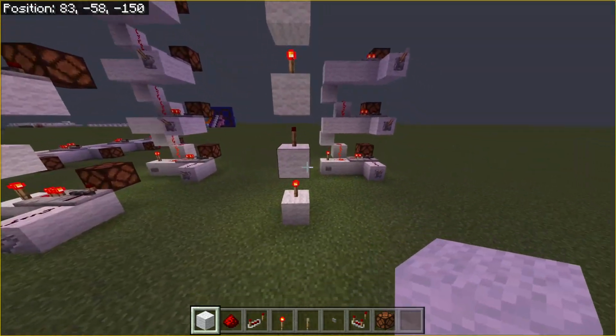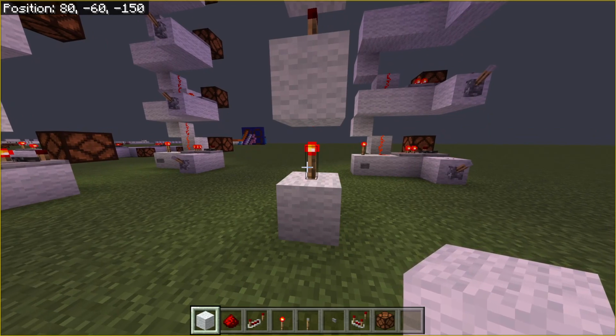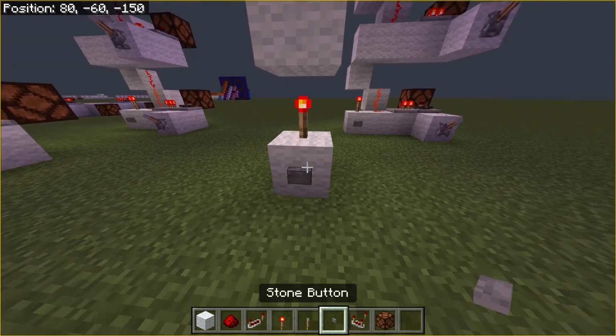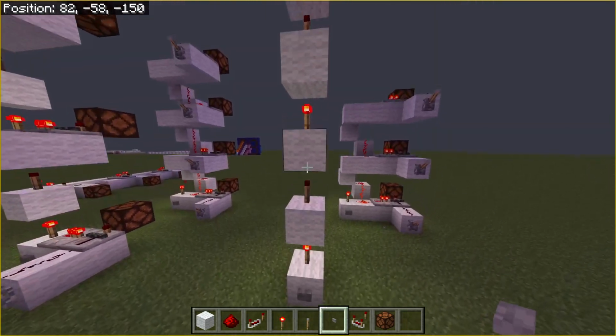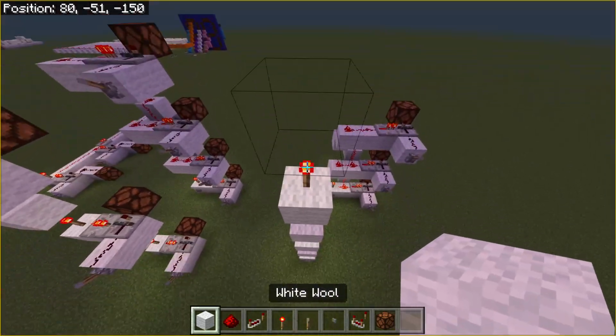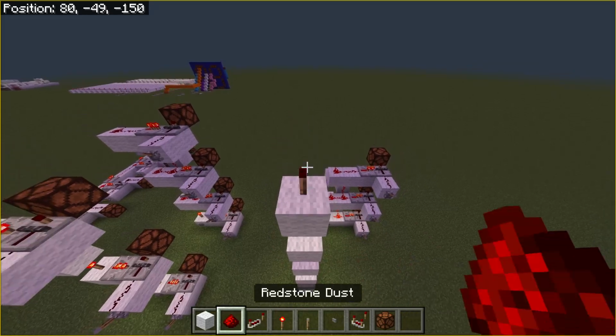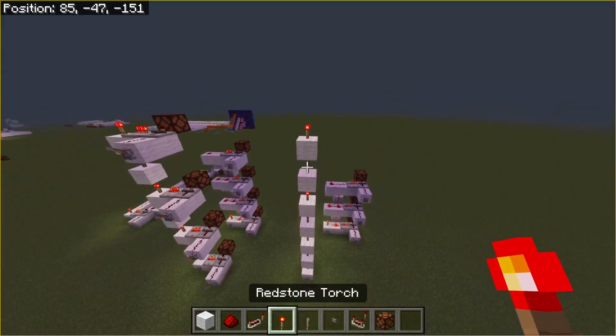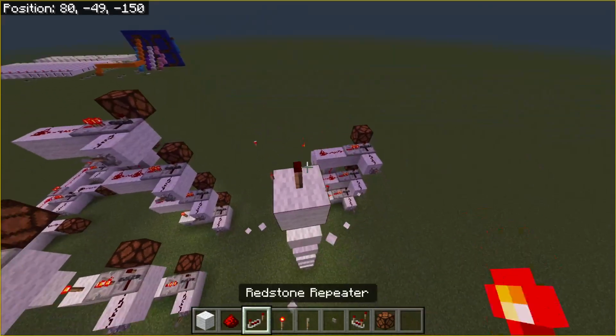What I'm doing here is counting the torches that are on by default. Don't forget to press your button. You can see it looks like we're gonna have 3 bits, and I can always add more if I would like. See? But I'm not going to, because I'm lazy.